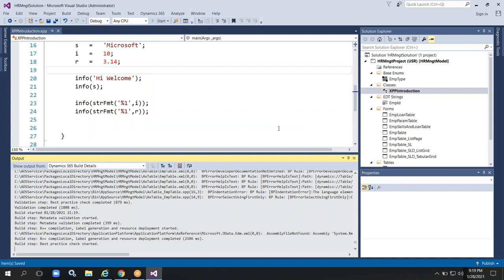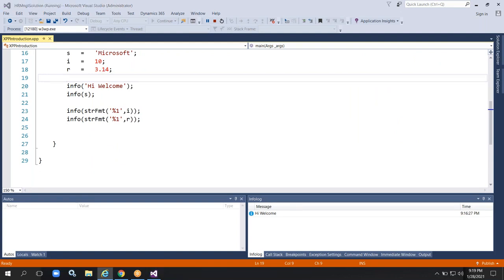I will place two more arguments in the info statement, then you will understand. %1, %2, %3, like that. Suppose you want to print three values in a single info statement, you need to place %1, %2, %3, like that. It is the order: first place, second place, third place.